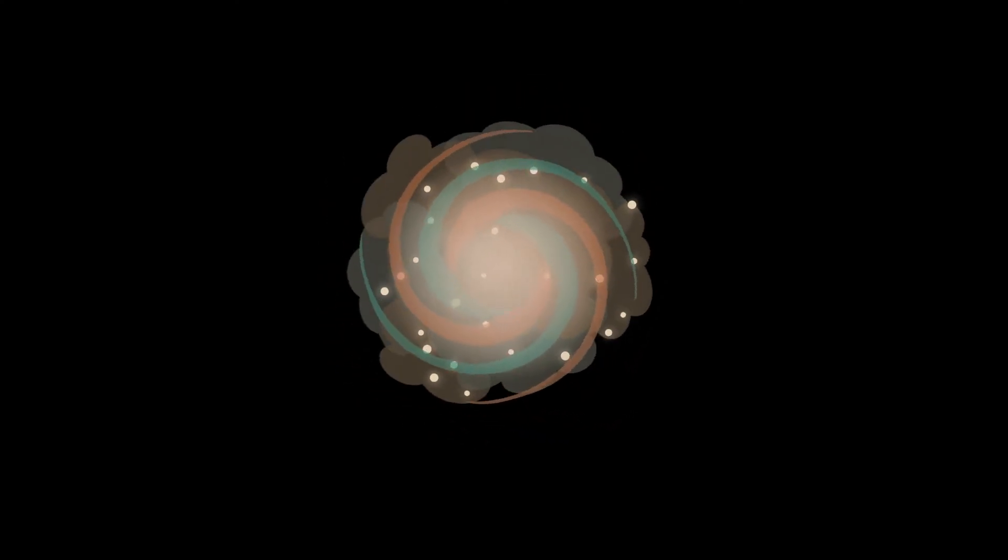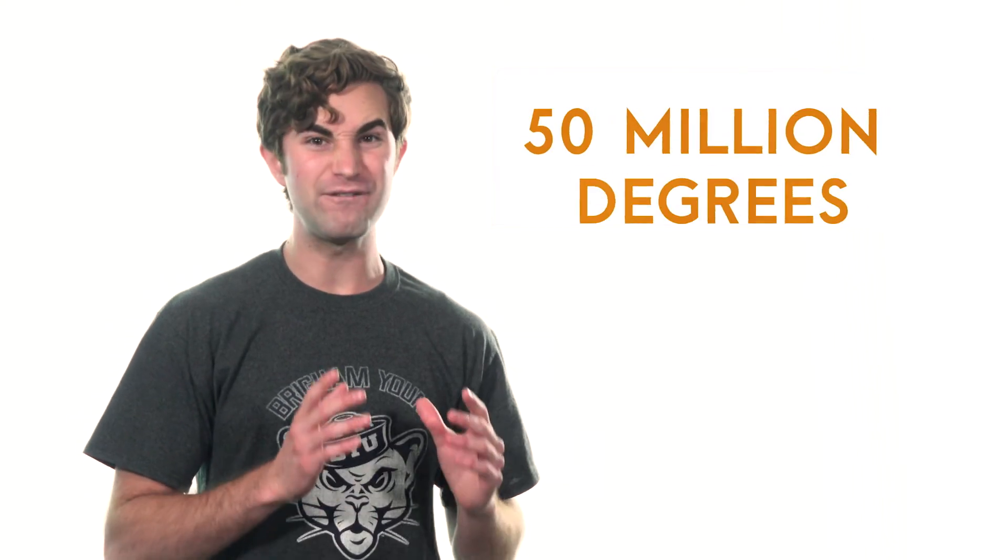One way of getting past the electromagnetic force is to gather enough hydrogen to create a star. Altogether, those atoms will have enough gravitational force to overcome the electromagnetic repulsion between the individual atoms and start a fusion reaction. This happens naturally every time a star is born, but good luck trying to recreate that in the lab. Another way to start a fusion reaction is to heat your hydrogen atoms above 50 million degrees. That'll get them flying around fast enough to break through the electromagnetic repulsion. We've actually been able to create short-lived fusion reactions using this method, and all it took was a huge fission reaction.